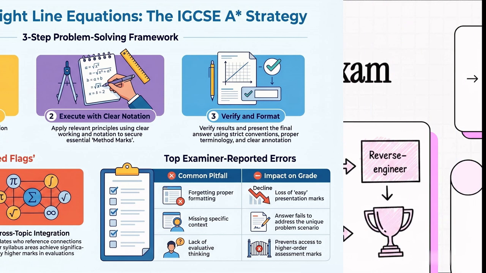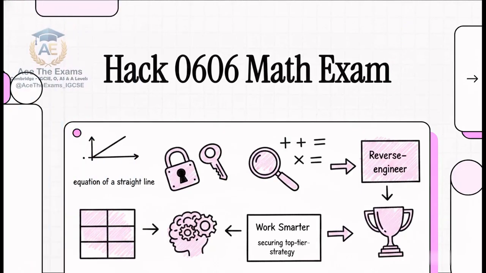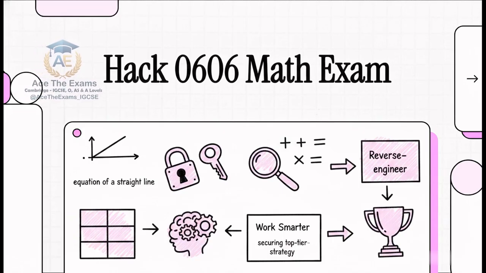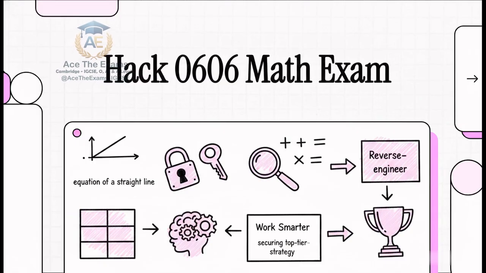Today, we're attempting something completely different. We aren't just going to sit here and grind through basic math. No, we are going to learn how to actively hack the Cambridge Mathematics exam strategy. And look, I don't mean hack in the literal break into a mainframe sense, but rather, we are going to systematically reverse engineer the examiner's grading rubric. We're looking for that hidden backdoor into every single question. Our specific target today, mastering the equation of a straight line.